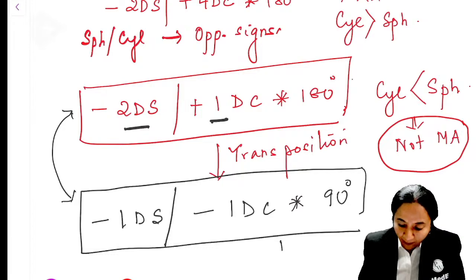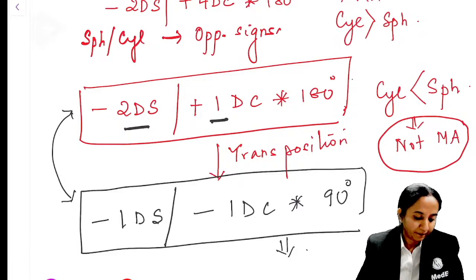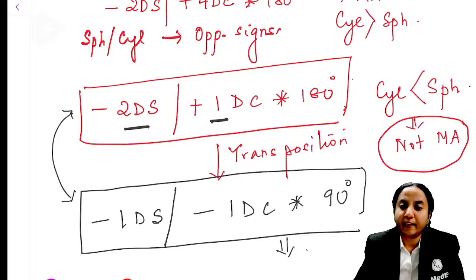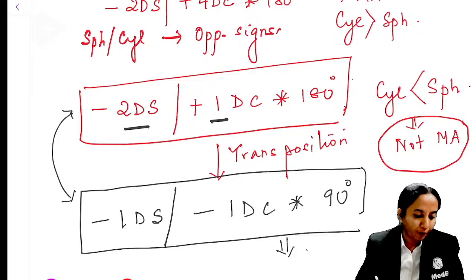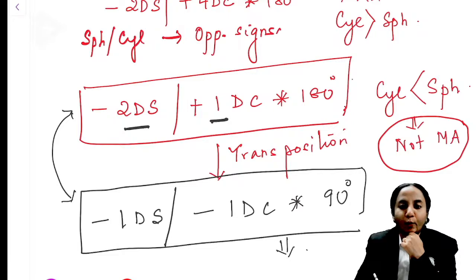Now I want you to tell me, what is this? Now it has come in a format that you know, minus sphere minus cylinder. Abhi batao ye kya hai? Abhi mujhe batao ye kya hai? This is now a format you know, na, minus sphere minus cylinder. What do we call this? Are? We just discussed minus sphere minus cylinder together. What are we going to call this? Chalo, I'll wait for a couple of minutes. Think karo.